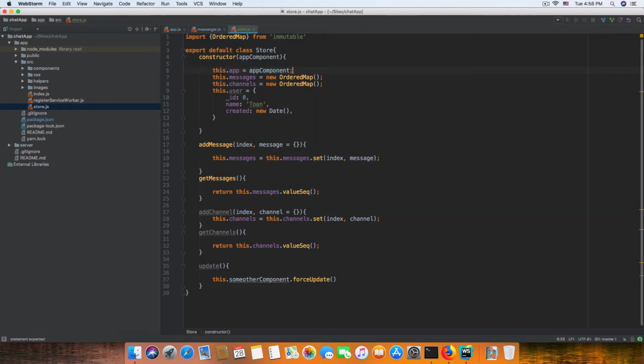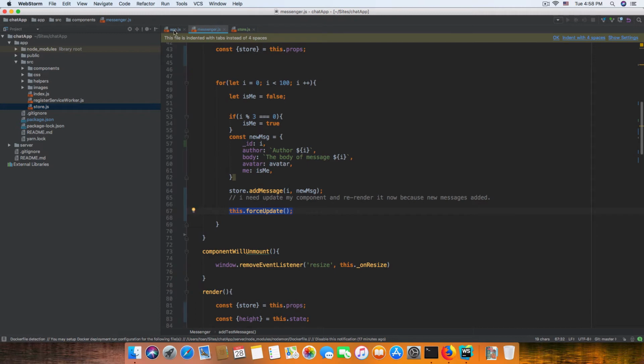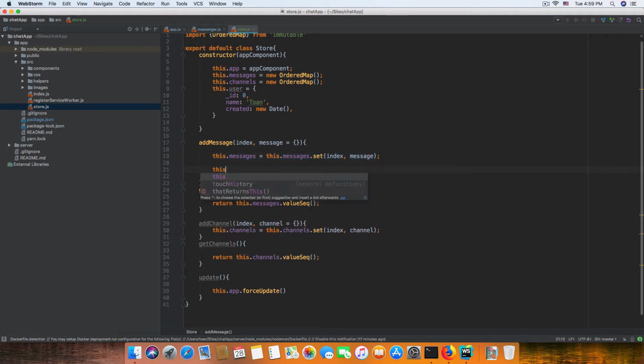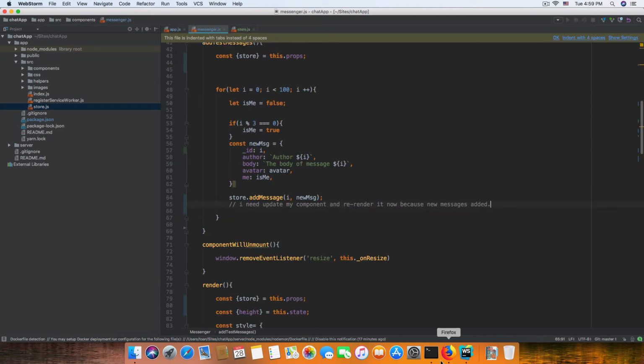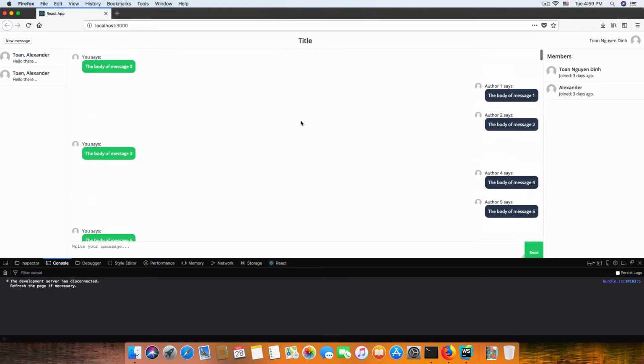So now you can set from inside the store class to the messenger and app component, and here you can just call this.app.forceUpdate. Once the matrix is created, we can call this.update, and it should be the same. Now you should remove this, don't need it anymore, and here the matrix should show up. Cool, right? I hope you understand that as well.